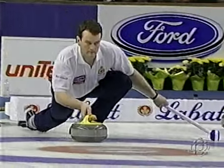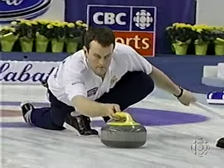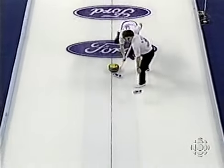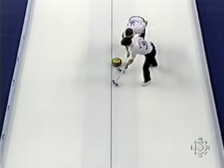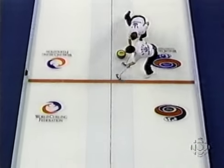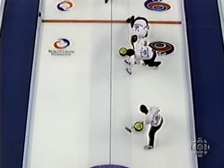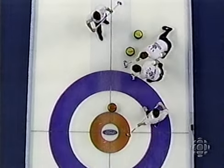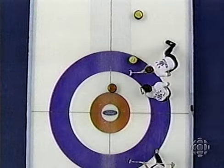Well, he has an opportunity here to get something started. I mean, you don't care what happens anywhere on the sheet right now. You have to score 2. You don't care whether they make doubles or whatever. You somehow have to manipulate your rocks and score 2. They've got this opportunity. Now they've got to take advantage of it. Trying to get this one into the rings, and they succeed. That's just skinny by.